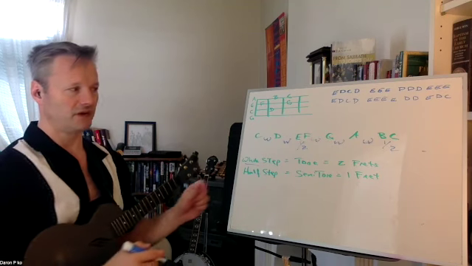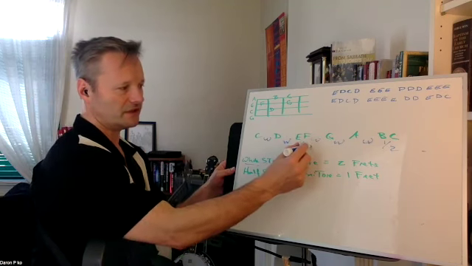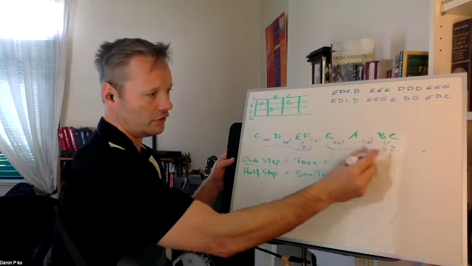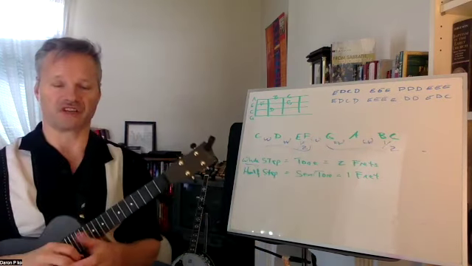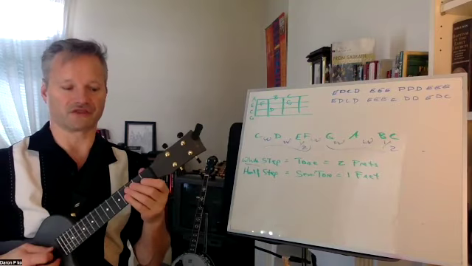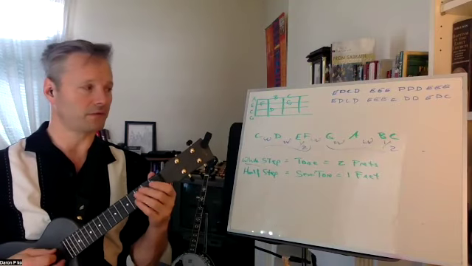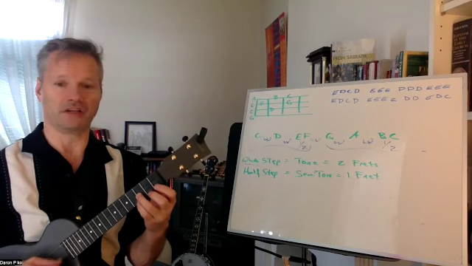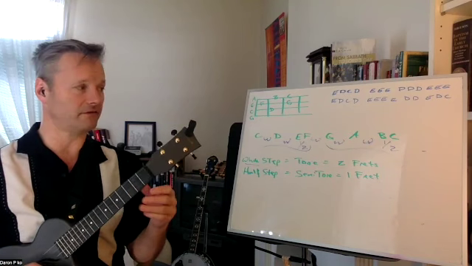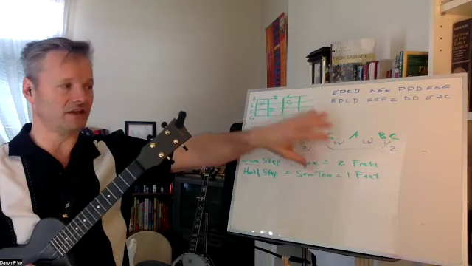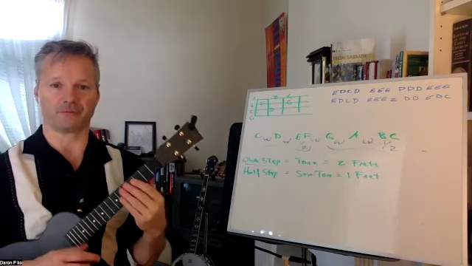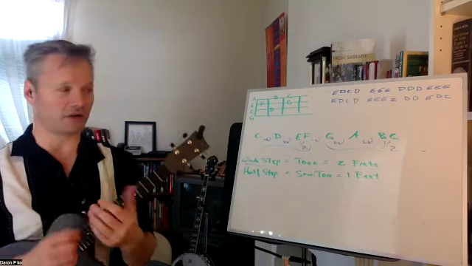As I say multiple times in the guitar videos, one thing I like to see is that we've got a whole, whole, half here and a whole, whole, half here. The major scale is made of these 2 identical wings. We have whole, whole, half. Then from the G, we go whole, whole, half. Whole, whole, half on one side, whole, whole, half on the other, and a whole step separates them. So it's 2 identical sides joined by this whole step.